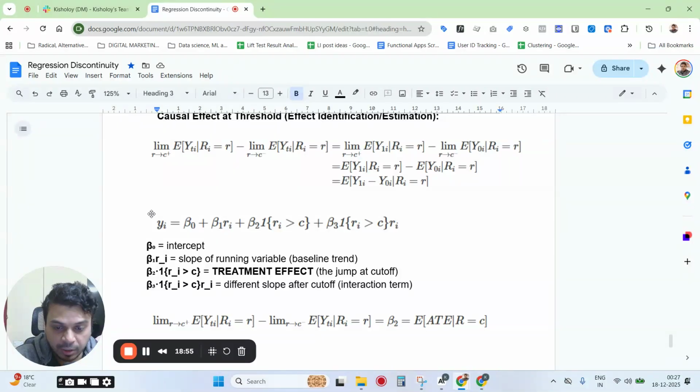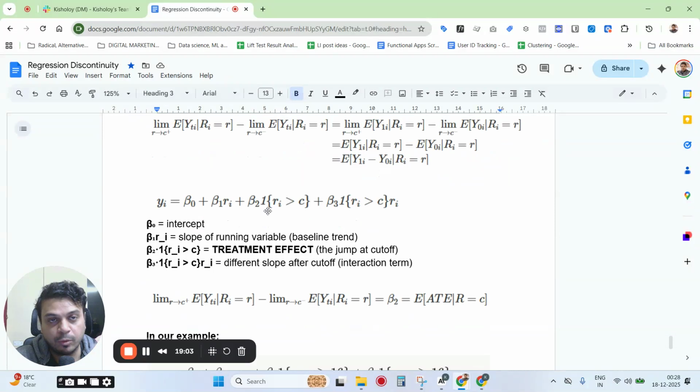Now the equation that you actually see, this is where we use the concept of dummy variables, and we actually construct something. So right now this was still in the potential outcomes framework, which is using expectations. But how do we translate that into a model which is solvable? And that is again using good old OLS, essentially.